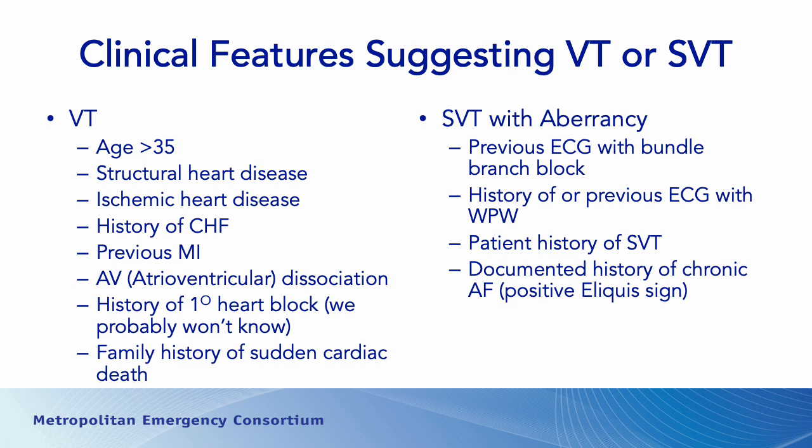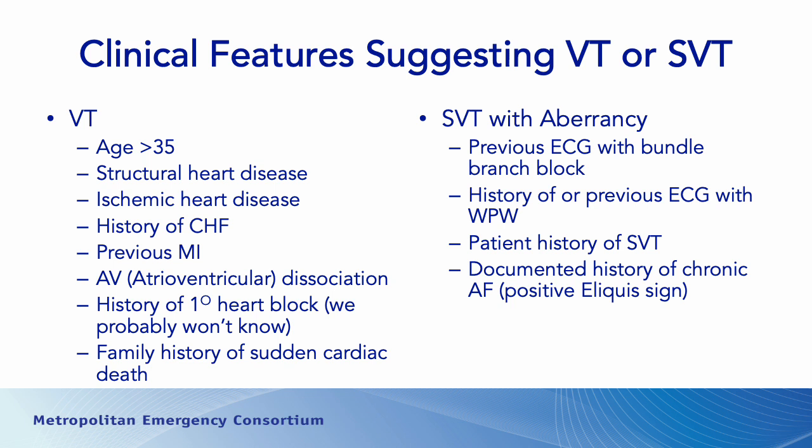Or if the patient has a past history of first-degree heart block, honestly, we probably don't know if they have a history of first-degree heart block unless you have tracings from previous encounters you can review. And be especially careful for patients who have a family history of sudden cardiac death. So there are known congenital cardiac conduction abnormalities that can predispose to sudden cardiac death. If you have a parent or a sibling who's died of sudden cardiac death unexpectedly, particularly if the autopsy is negative, then they may have some congenital rhythm abnormality that predisposes to VT.